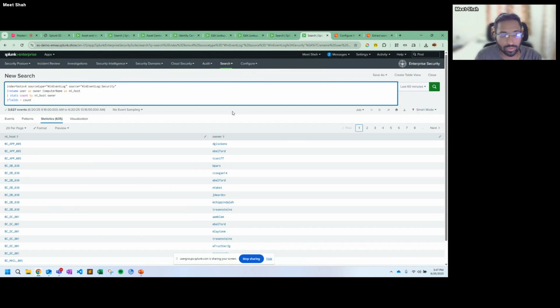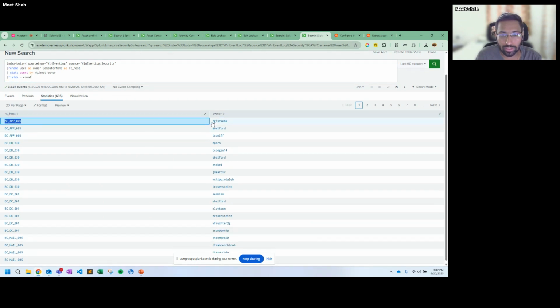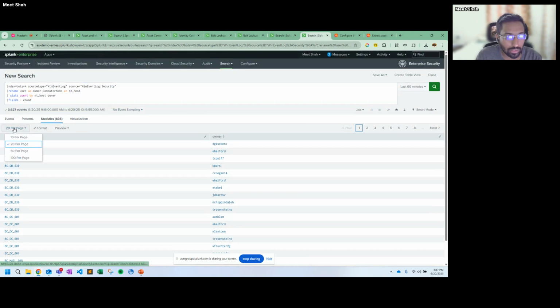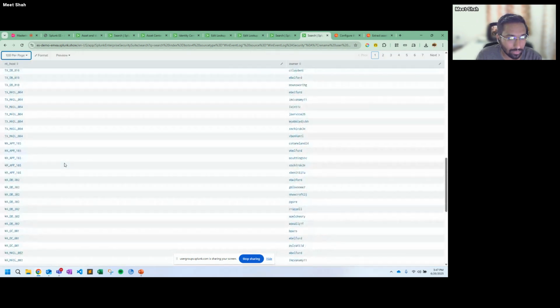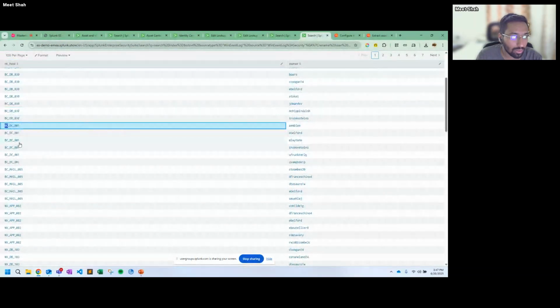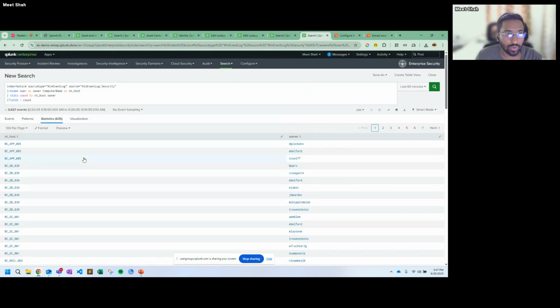But for the example, let's say we just have two fields available, nt_host and the owner, available over here. Now, as I was mentioning earlier, you may see that there are different sets of naming conventions available. So one is starting with BC underscore, one is with NY. Now you may say that my NY hosts or my NY servers are of high priority.